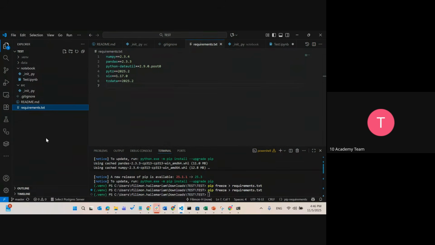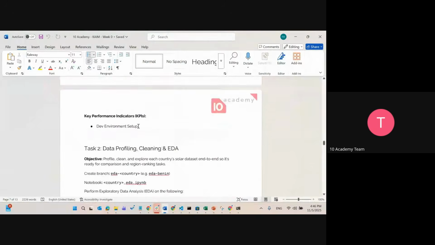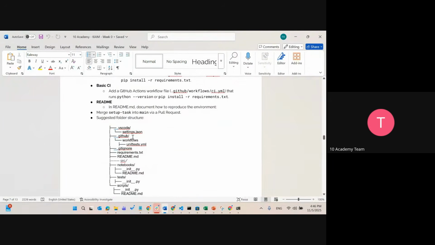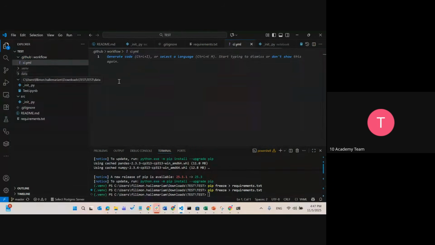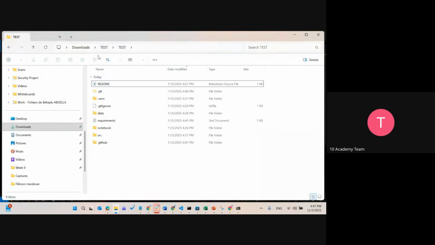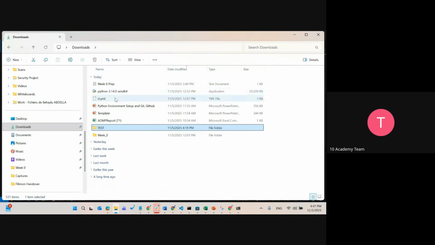So one thing we didn't do is, in the folder structure, there is, I think, GitHub workflow. Yeah, CI/CD. So you need to create a folder here, .github, and inside of it, workflow. So for now, I have just prepared a small CI/CD document. I'm going to share it with you in the resources later.